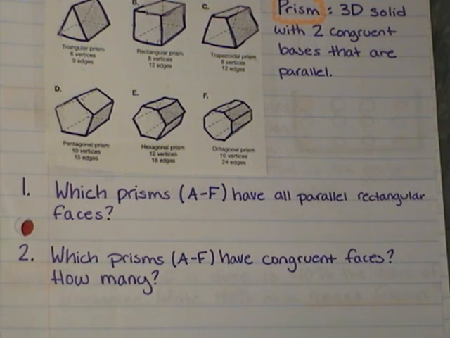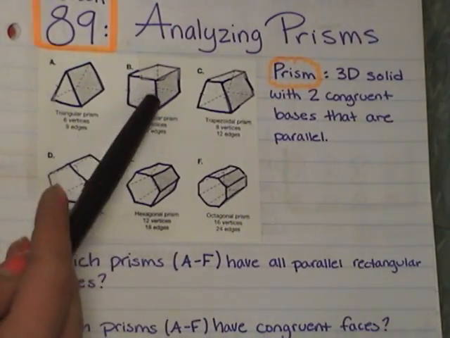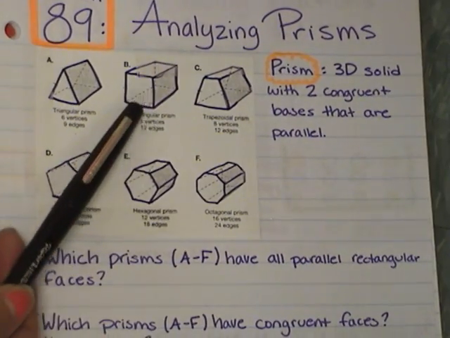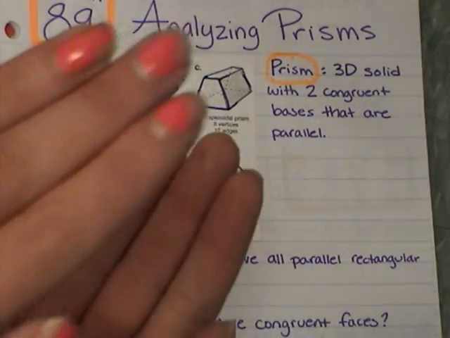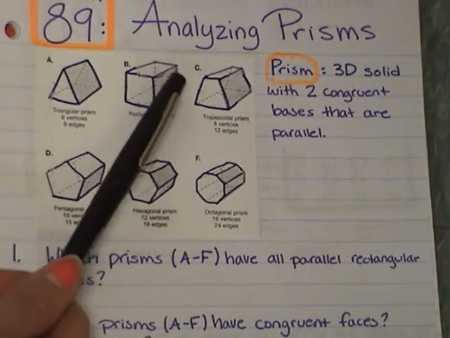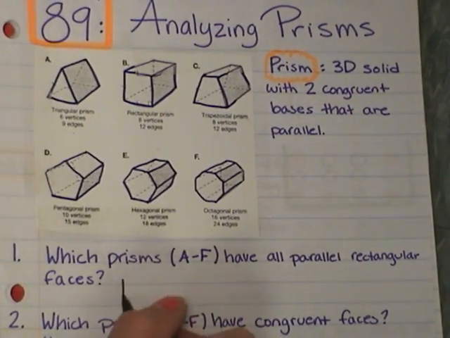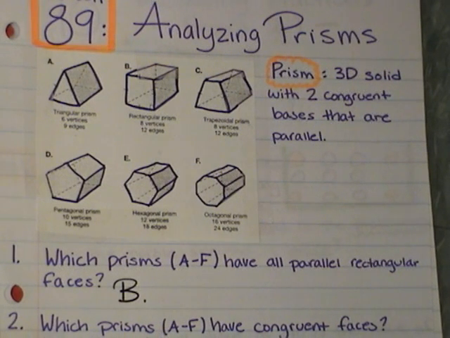If you look at B, your rectangular prism, here, this might be a square in front, but this top rectangle is going to be parallel with that bottom rectangle. They're going to go on together and never touch. Same with this side and the other side. So figure B would be our answer. So I'm going to just put B as our answer. If we consider the front and the back of the rectangular prism as bases, then we see 2 other pairs of parallel rectangular faces. The top and the bottom faces, and the left and the right. So that's what we described.